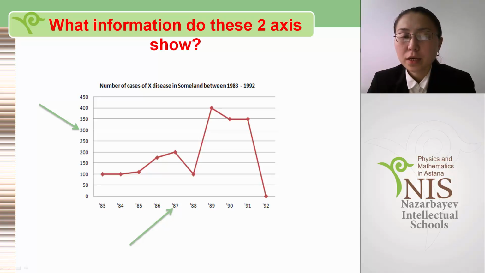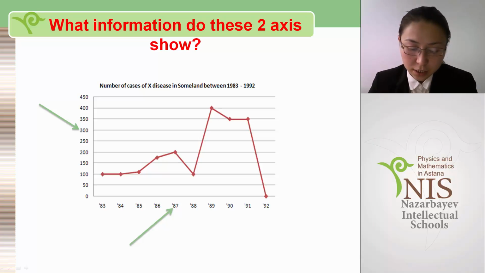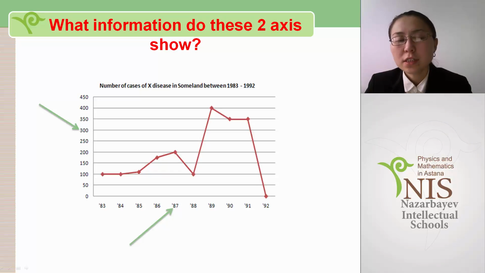Good. You did great right now, and I think it's time for you to do the real task. By the way, do you remember that a line chart is kind of a maze, and now we're going to be in the maze and to find the right way out.